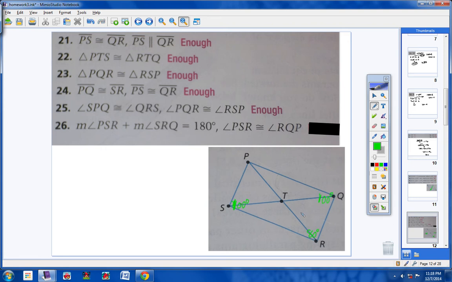So do I have a parallelogram? Yes, definitely. How do I know that? Guys, we learned a theorem. We learned this theorem that said this. If one angle is supplementary to both of its consecutive angles, consecutive means side-by-side angles, then we know for sure that we have a parallelogram. So yes, we do, because one angle is supplementary to both of its consecutive angles. Alright, okay, moving on to number 27.